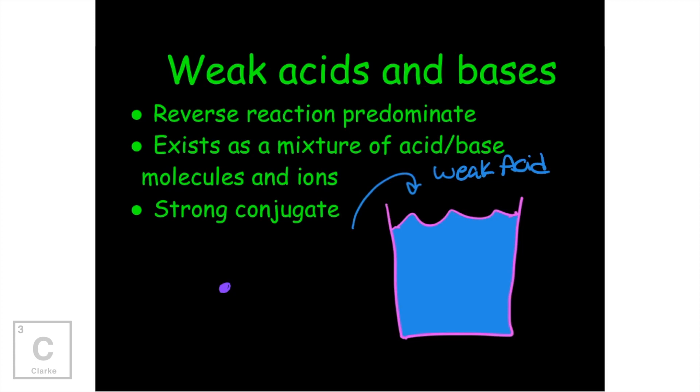Let's say here is our hydrogen portion and here is the other portion. Like if we had HCl, but HCl is a strong acid, so that's not a good one to say. So what we would have in our solution, we would have some hydrogens dissociate, which means we would also have the anion dissociate. But we're also going to have a lot of these molecules staying together. So we are going to have some dissociation. We've got some individual ions floating around, but we're also going to have the acid or base molecule not completely dissociating. Some of them will dissociate, some of them will not dissociate.